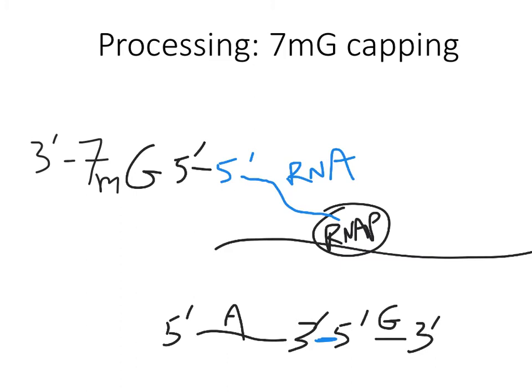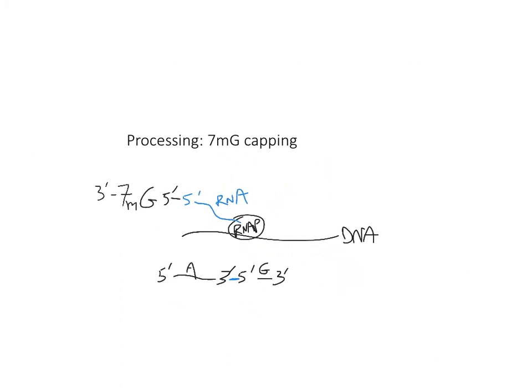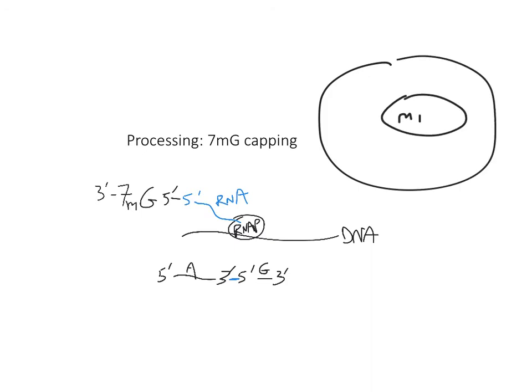Where's the DNA? It's in the nucleus. So the RNA polymerase is in the nucleus reading the DNA. Where does translation occur? In eukaryotes, the reading of the messenger RNAs and producing proteins occurs in the cytoplasm. So the messenger RNA starts in the nucleus and it has to get out into the cytoplasm to be translated.